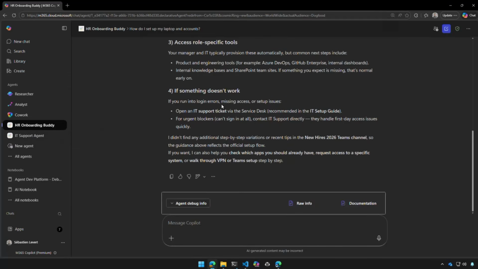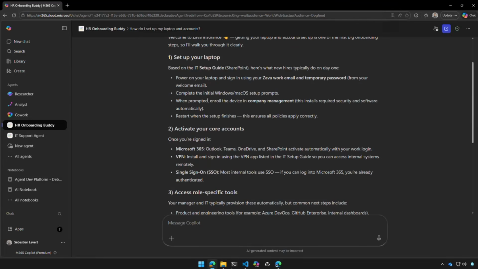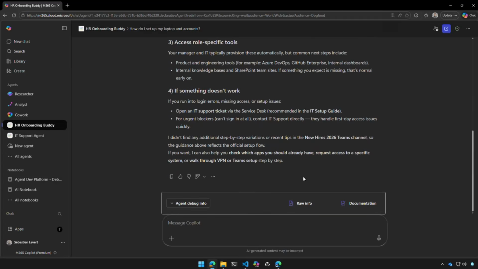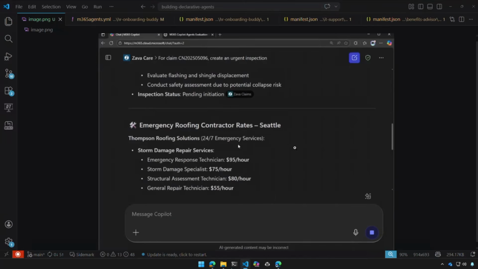So all the questions I have will automatically be routed to the right ones, create that beautiful answer back, and then you're in good shape. So nothing really to show, but just to give you a lot of potential, because now you're going to be able to scale your agent ecosystem like this. Let me go back.